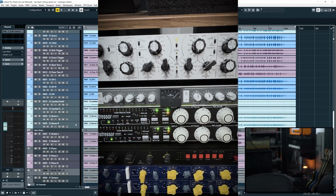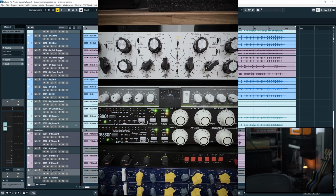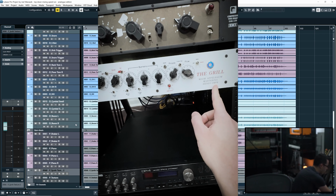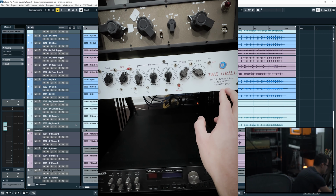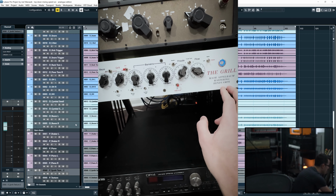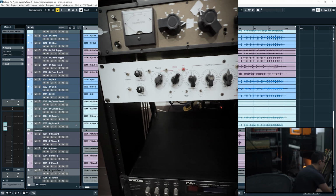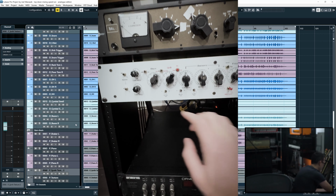Since we use a bunch of saturator plugins and EQs and other cool hype tools, I have some very special things in. So today with me, I have one of two in the world. I've got the Grill by Hendy Amps with Maor Appelbaum mastering. This thing is insane. I've just been playing around with it and they sent it to me to try out. This is a really, really incredible versatile box for mixing, and this thing does a lot of stuff. So this is kind of intimidating, so let me just walk you through it real quick.